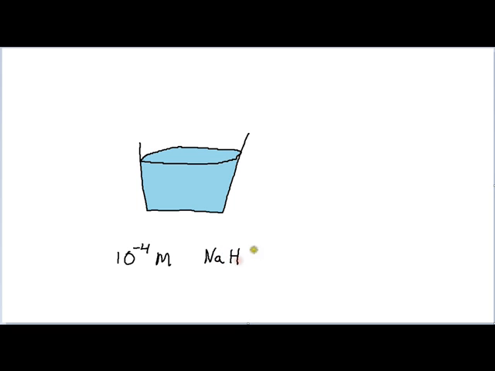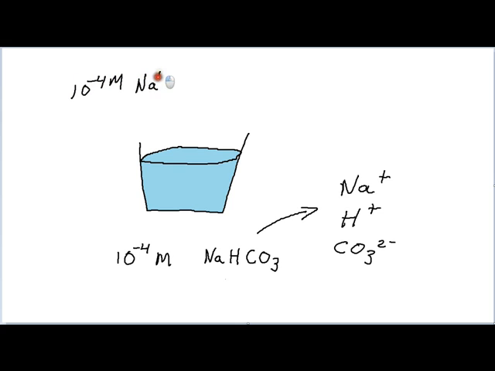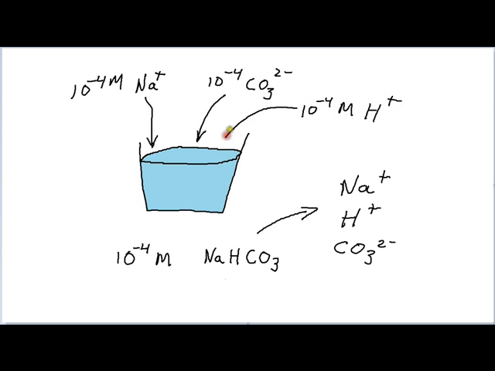MINEQL Plus can help. For this example, let's assume you have a solution of 10 to the minus 4 moles of sodium bicarbonate. What's the pH? We know that there's 10 to the minus 4 moles of total sodium in solution and 10 to the minus 4 moles of total carbonate, and likewise 10 to the minus 4 moles of total proton.